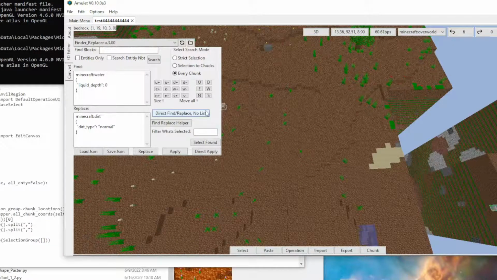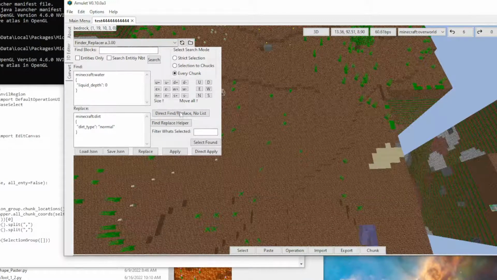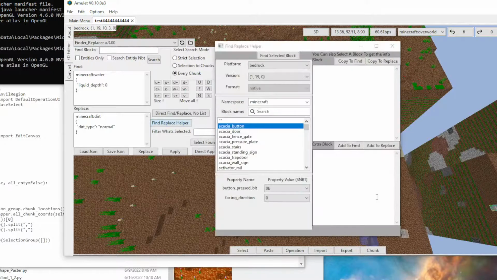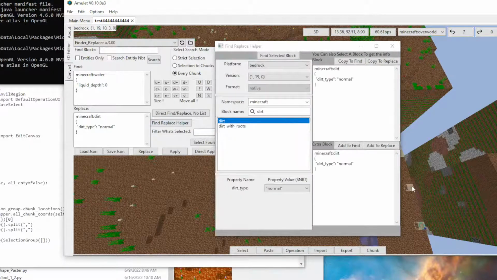I wanted to find water. Oh, no. I wanted to find dirt. I had that backwards. All right. Anyway, I want to find dirt. Copy to find.